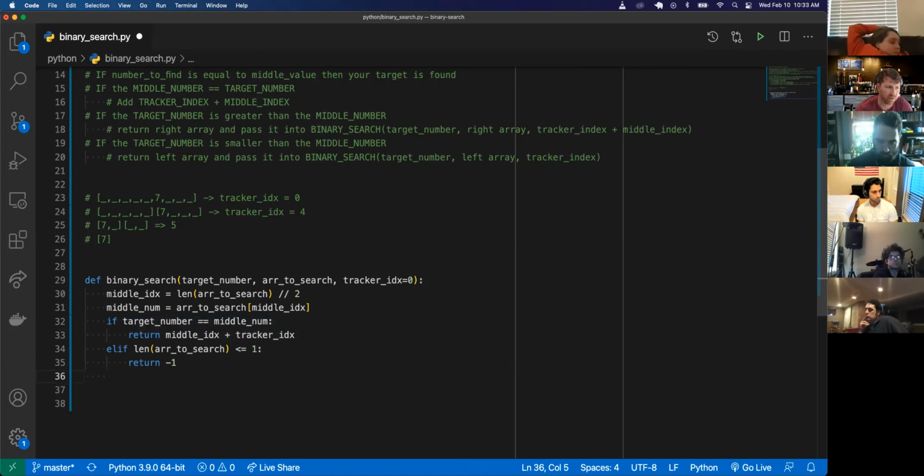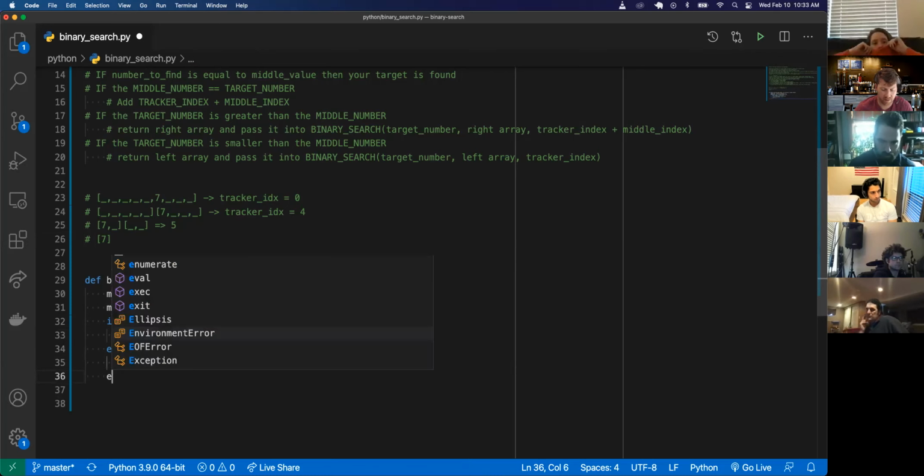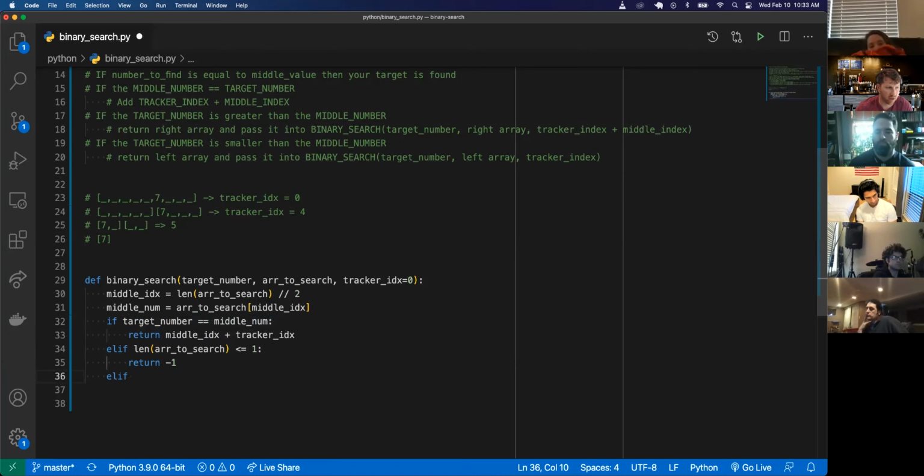And now in here, this is where these next if statements are, where the logic is. So if the target number is greater than the middle number, we can return. So what do we have to return? The right array.